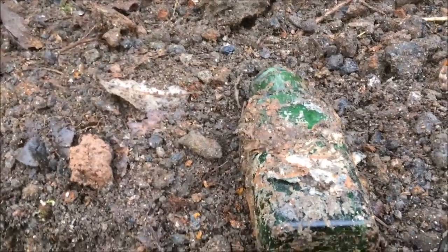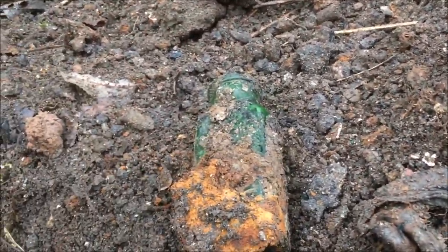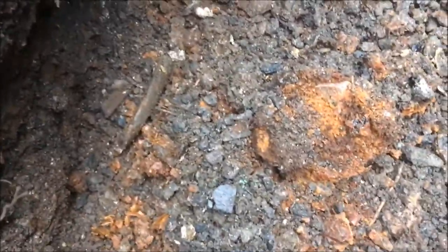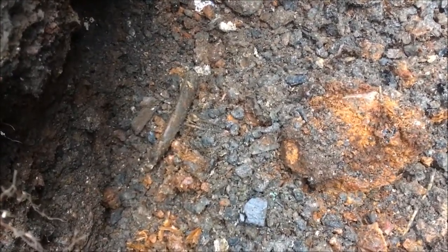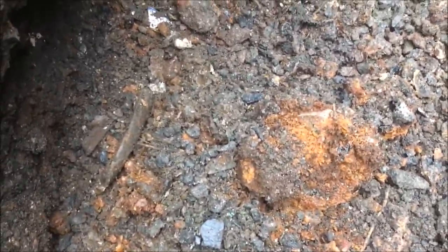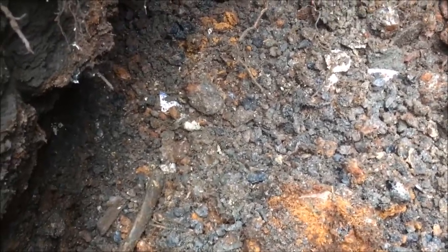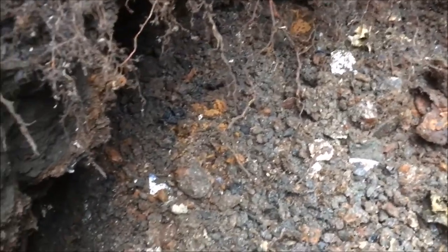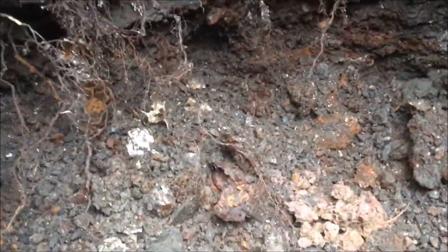The next one out is a nice green Kepler bottle — chipped at the top but other than that a nice bottle. Now if any of you guys are ever looking for a bottle dump, this is the Red Ash. My theory is I've been told that a lot of bottle dumps involved burning, and this orange stuff represents that burning. Wherever I've found it I've always found ginger beer and cods. No cods today but two ginger beers. This is how you kind of know your layers — you can see the nice orange crusty layers, and that's when you know you're on a dump.